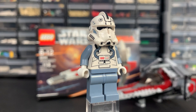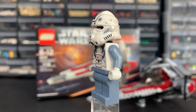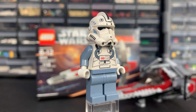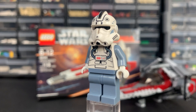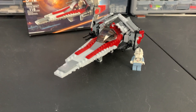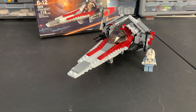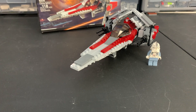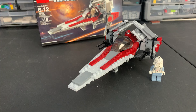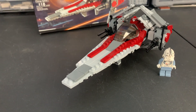I know it's very inaccurate to what it's supposed to look like in Episode 3, but it's a toy from 2006 — who cares. On the aftermarket you'll be paying around $7 to $10 just for the figure. For 2006 at $10 this is an incredible value. You get a cool clone minifigure and an awesome ship. Although it's very simple and easy to build, it was still a fun building experience that uses some interesting techniques especially for the wings. LEGO did a great job utilizing the wedge plates to get a nice sleek V-Wing look.